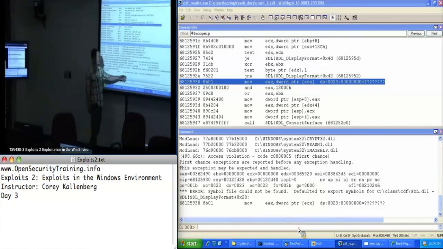And what is the nature of the crash? Can anyone tell me? It's a null pointer dereference. You can tell that it's trying to dereference ECX, and ECX is zero. Usually when I'm looking at these crashes, I try to imagine the best case scenario. Right now it looks like a null pointer dereference, which generally is not exploitable. Sometimes in the right conditions it can be, but in this case probably not. But let's assume that since ECX is the bad value here, the attacker completely controls ECX, that somehow the attacker can completely control that value.